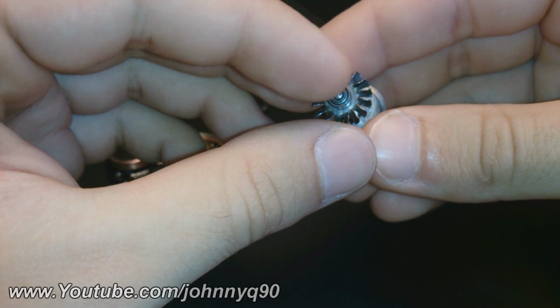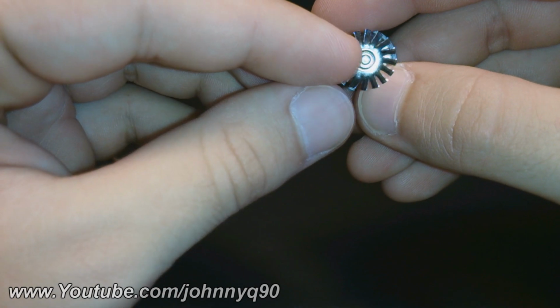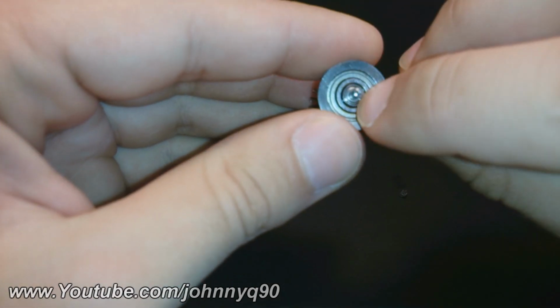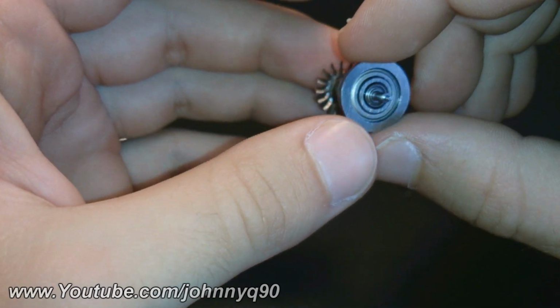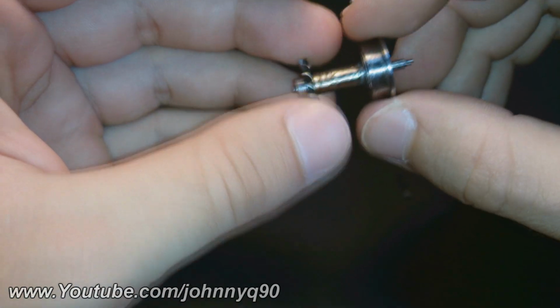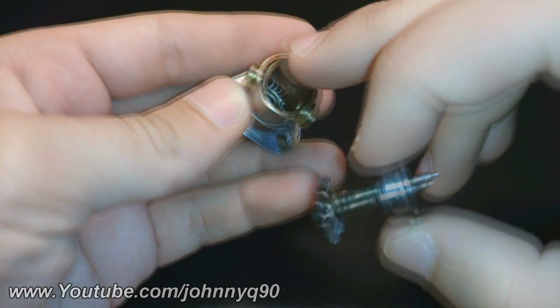This is the front bearing and the back. This bearing is exactly the same as this one, except this one is fitted in a bigger one. And I did this in order to be central in this part here.